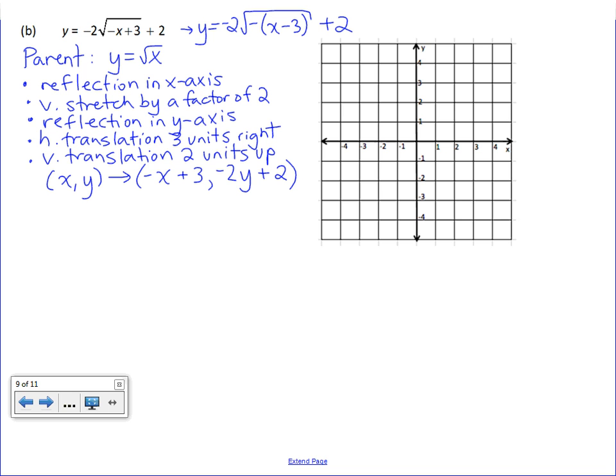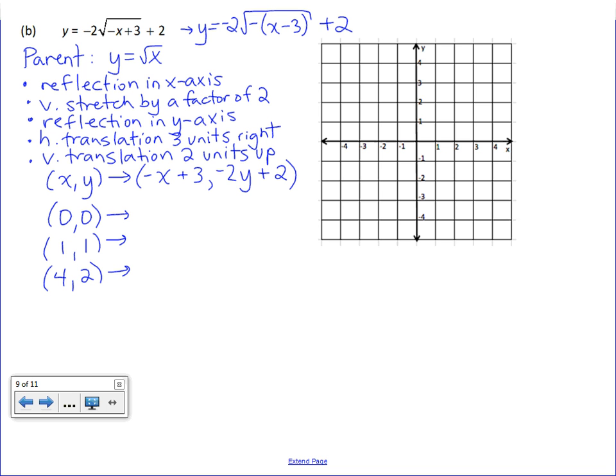Okay, now you have to dig around in that brain of yours and figure out 3 points on the parent. Minimum of 3 points on the parent. (0, 0) is a good point to start with for square root. (4, 2), (1, 1). Now it's your call. You could do (9, 3) as well. The more the merrier, or you can always go back and say, I want 1 more point to see enough of the shape. That's your call. I need to see a minimum of 3.